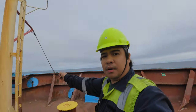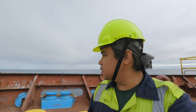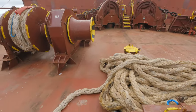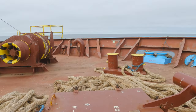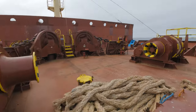The wind generally comes from the forward, and so maybe it's a bit difficult to get forward shots of the bow. We'll see. Let me see if I can manage to do. Looks like I can keep the GoPro tilted forward for this. Alright, we'll see.